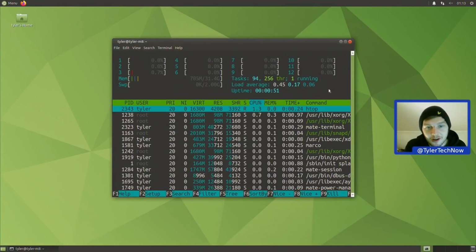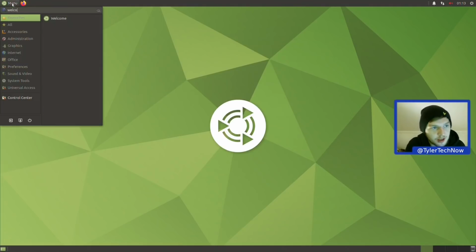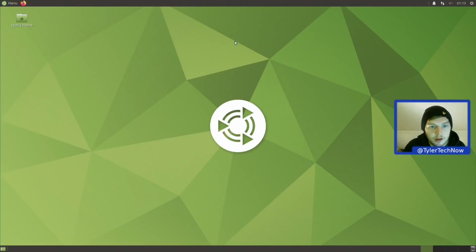So what I quickly did after the update had completed is installed HTOP, done a quick reboot, so we can see how much RAM we are using on a fresh reboot, on a fresh install, before we make any changes. And as you can see there, we're using a little over 700 at 705 MB, and of course we have a 2 GB swap file. So with that out of the way, let's jump into the welcome screen and have a little look around.